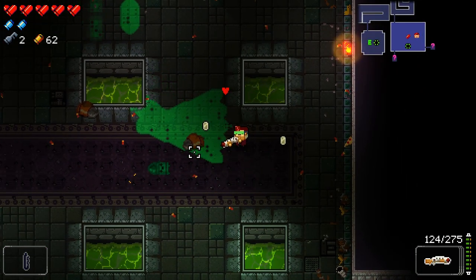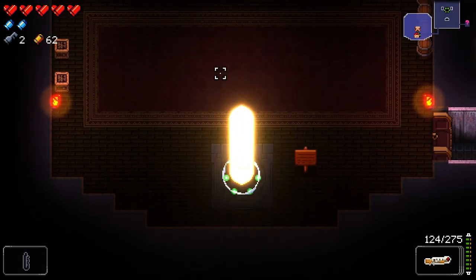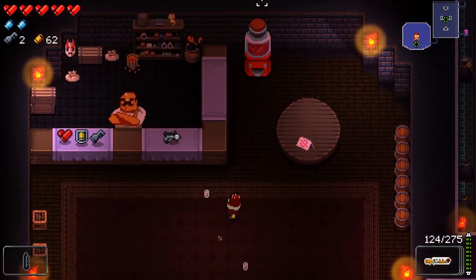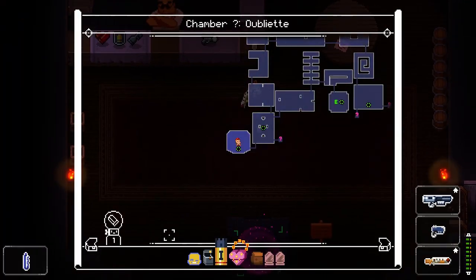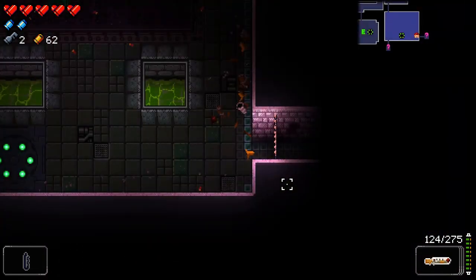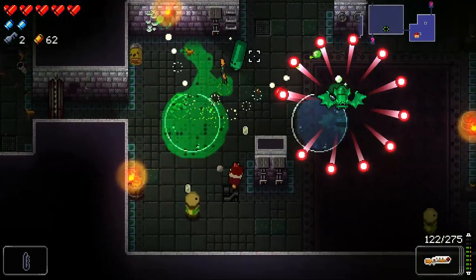Save for later. Goodbye. It's another mechanic. Apparently it just goes into the shop. Oh, it tells you how much HP is in your blood bank. Look at that. It's very nifty. We have one half heart in our blood bank. Nice.